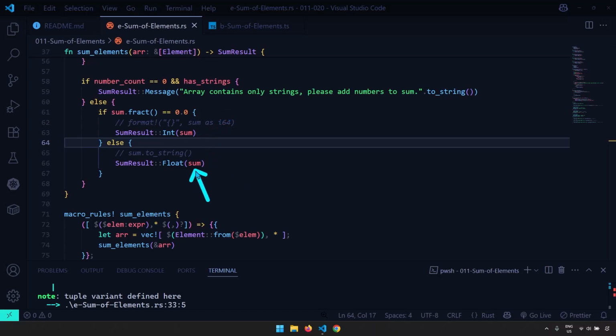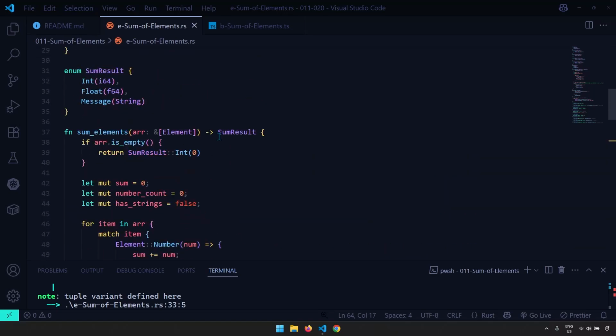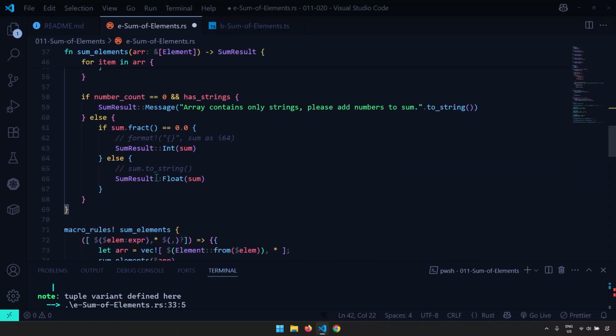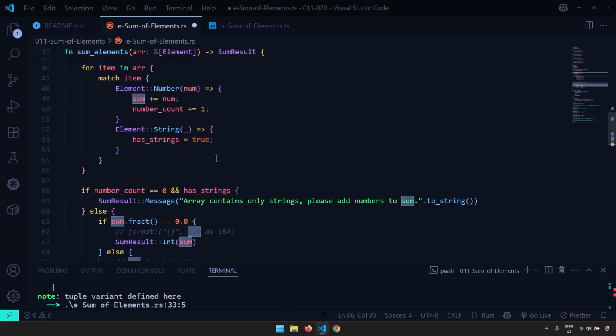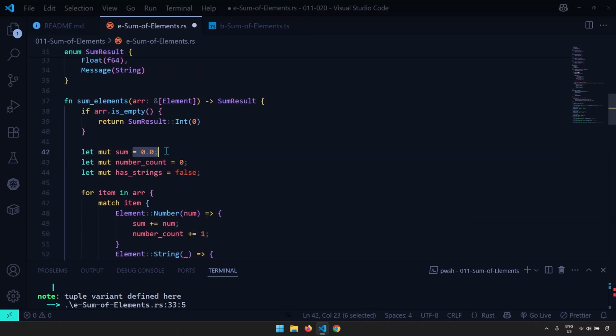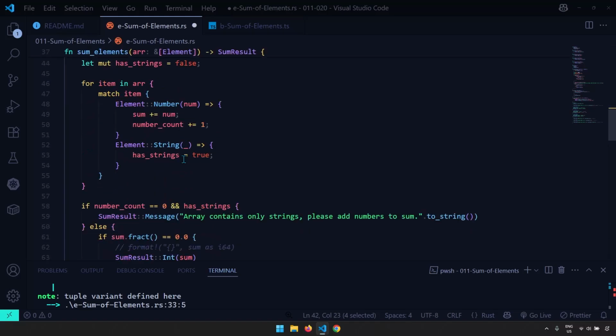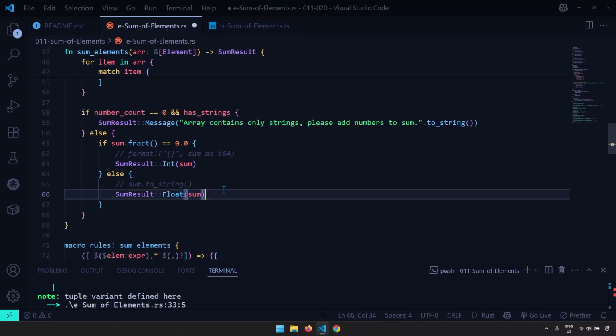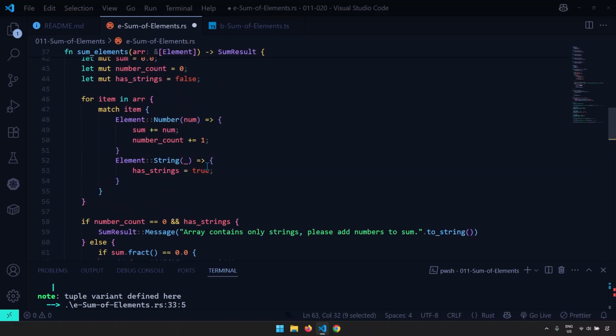But then this sum is still an integer that we pass in to float. So I need to convert it here. So depending on what the sum is. If the sum is initially a float, I don't need to convert it to a float. And that was our very first error. I don't need to convert a float to a float because sum in this scenario would be a float. So you can see here it is a floating point number. And here I don't need to do the conversion. I need to do the conversion here.